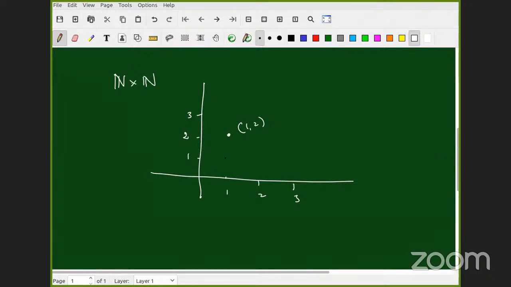Okay, Safia, R5. So (1, 1). Does (1, 1) belong to N cross N? Yes, sir, because 1 is a natural number. The condition: the first coordinate should come from the first set, the second coordinate from the second set. So how about the point (1/2, 1)? Should I mark it or not? Does it belong to N cross N? Do not answer individually, I am asking all. If it belongs, say yes. If it does not belong, say no.